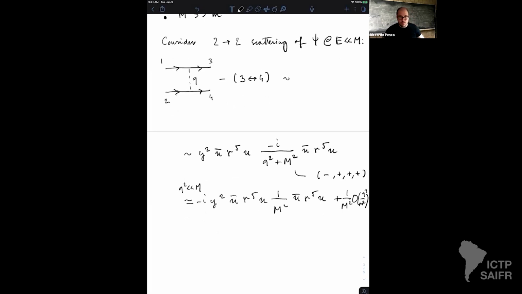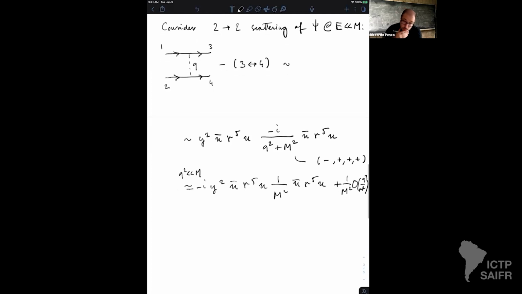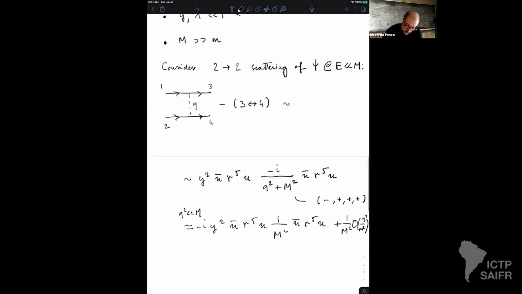Very good. So now, in order to do that, all I need is for E to be much smaller than capital M. In fact, for the discussion that is going to come in a little moment, I'm also going to assume, just to make our life simpler, that the energy is also much larger than the mass of the fermions, so that the fermions are essentially relativistic.